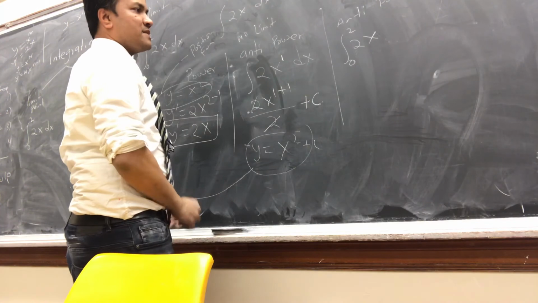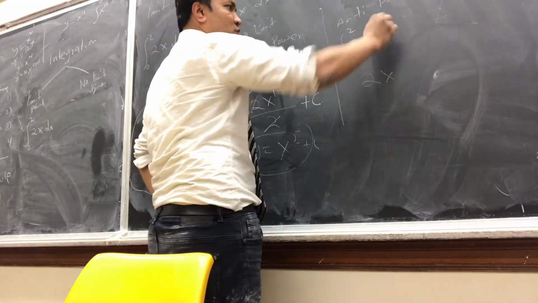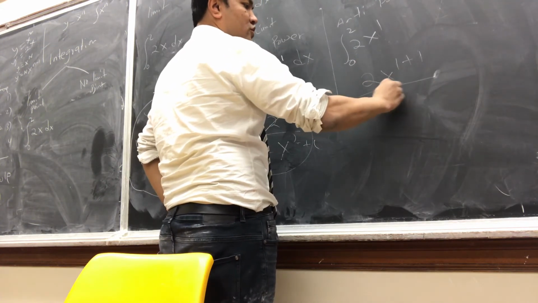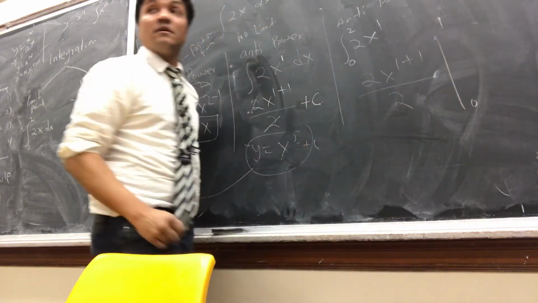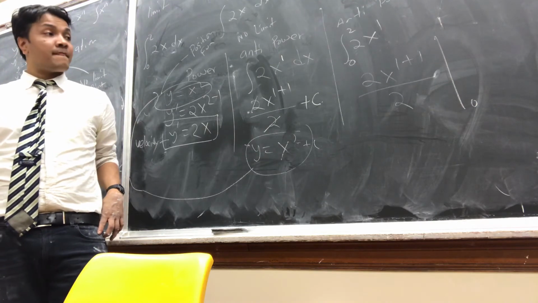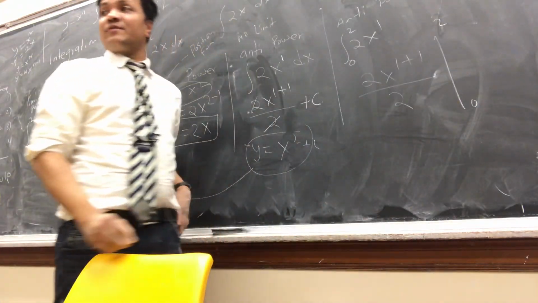Let's see what happened. So what are we gonna do? We're gonna do the same thing. So 2, we're gonna write 1 here. 2, 1 plus 1 divided by 2. Then we're gonna write 0 and 1 because there is a limit point, right? 0 and 2. Does that make sense to everyone?